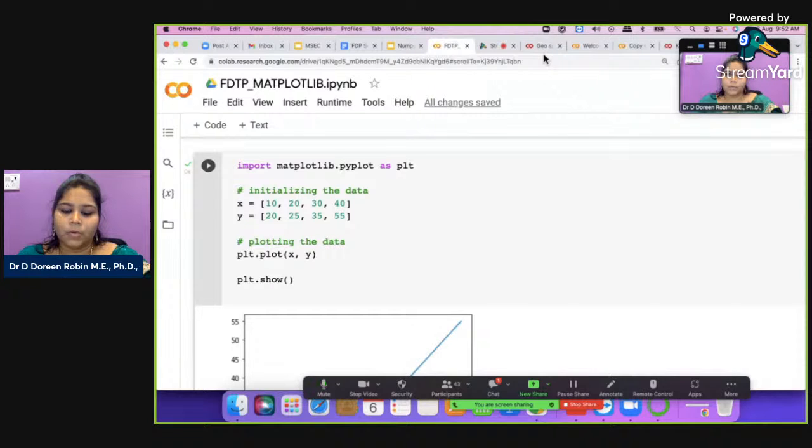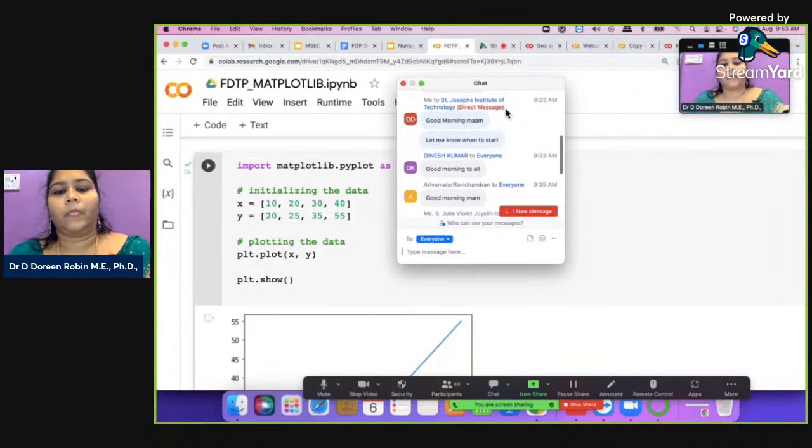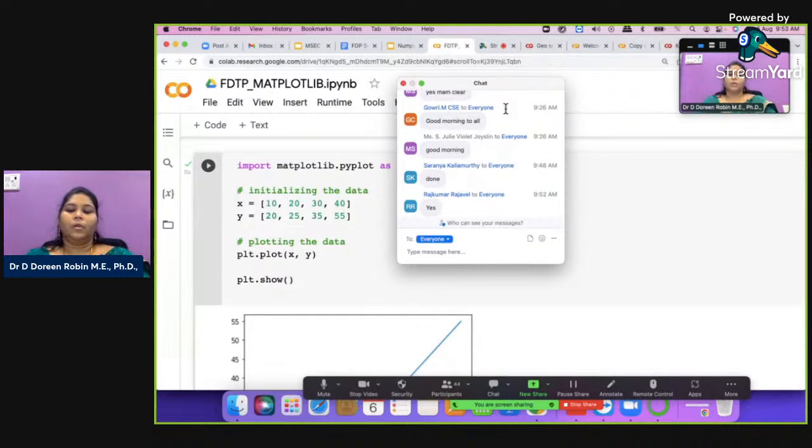If you're a little faster, we'll be able to cover more things. Yeah, done.